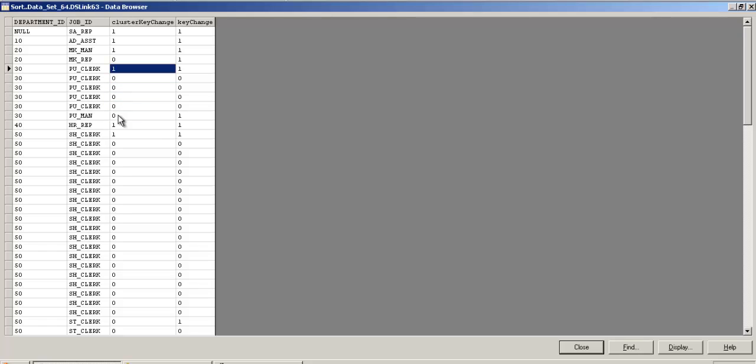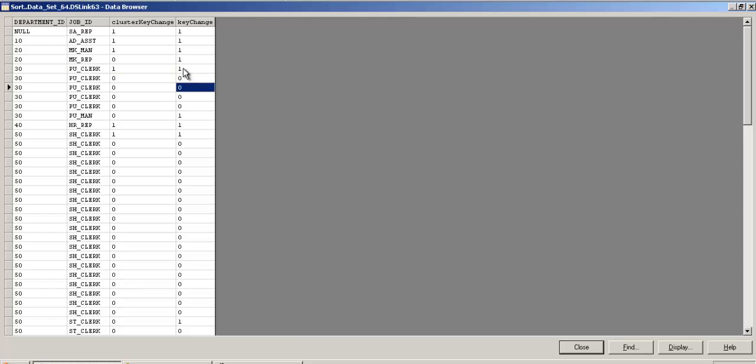Let's come to key change. Now everything is 30. Even though everything is 30, PU clerk, the first record 30 PU clerk, it's going to check this and number it 1. Similarly it checks the next 30, same record, let me check the job ID, it's still PU clerk, so it's 0.